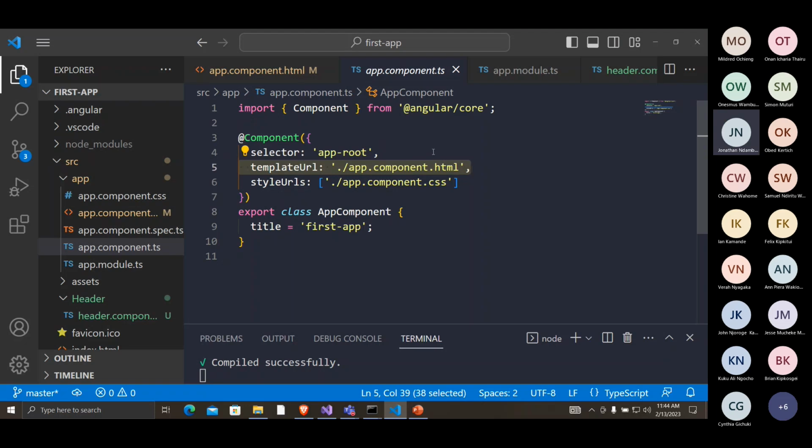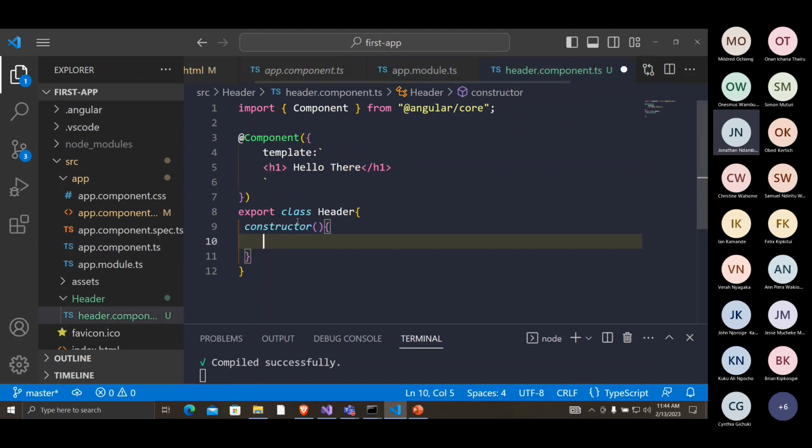So if you're building a small component with just a few lines of code, you can use template. I'm using template here in the header component, not template URL.